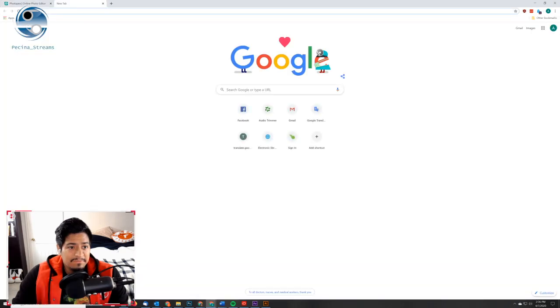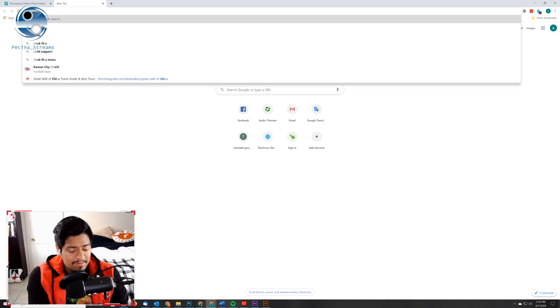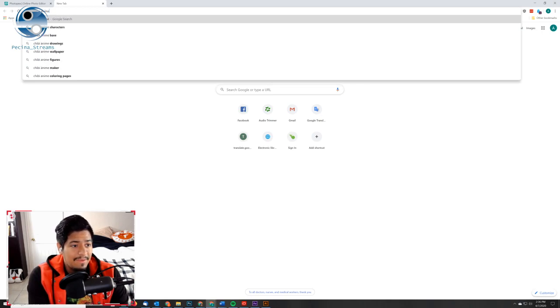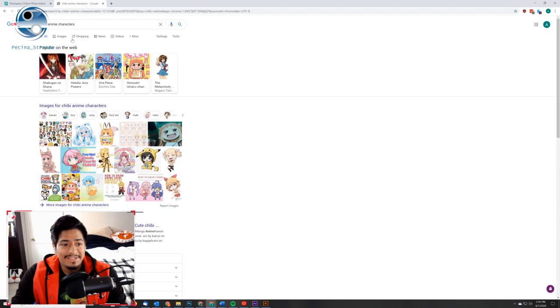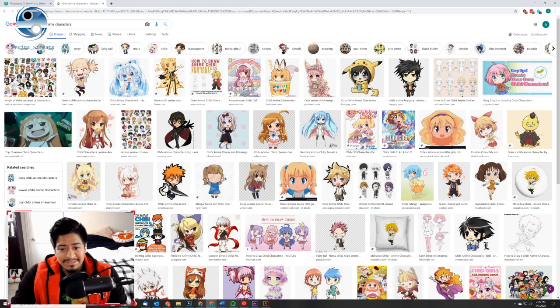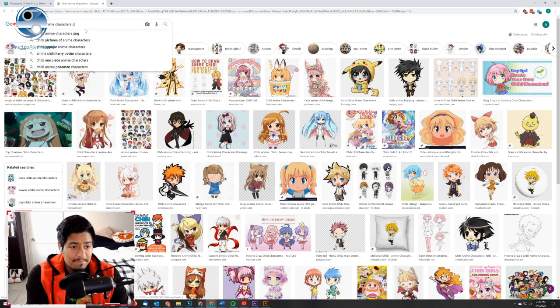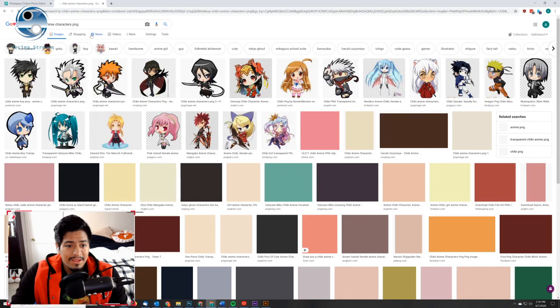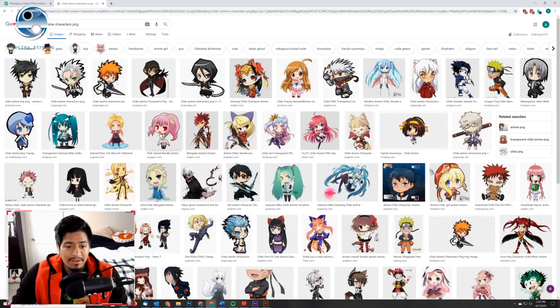Honestly, let's find some base material we can use right now. Let's say that you're looking at chibi anime characters. No, it doesn't have to be chibi. I'm just looking for something right quick. Notice that some of these have a different kind of background right here. These are the kinds that you want. If you put in PNG at the end, it'll give you mostly those that we're looking for right now.